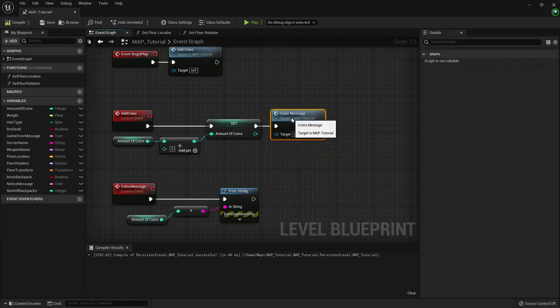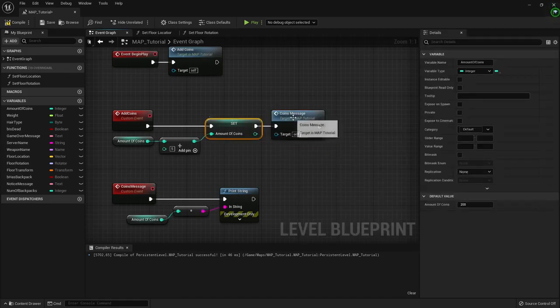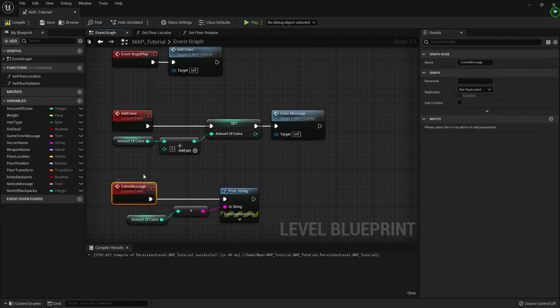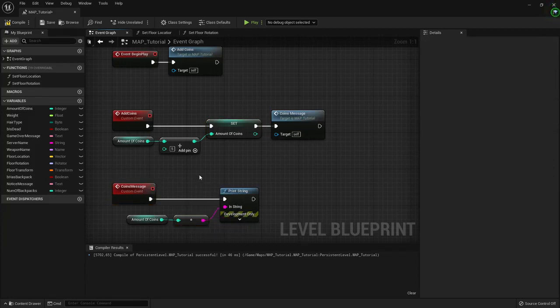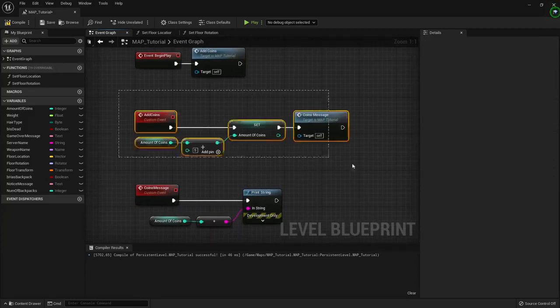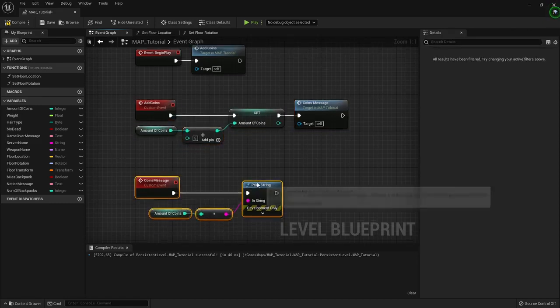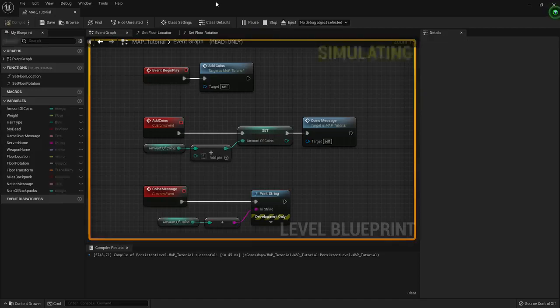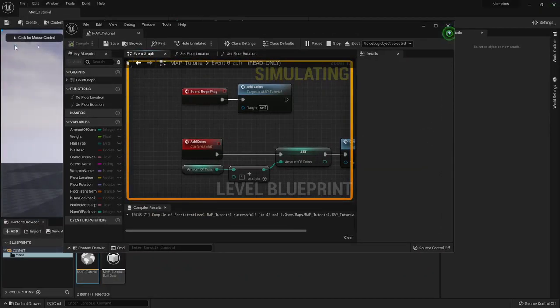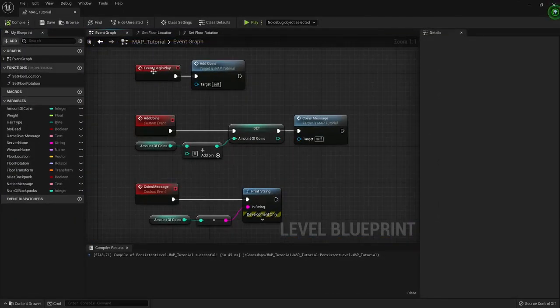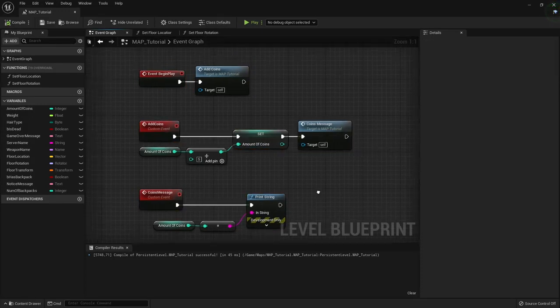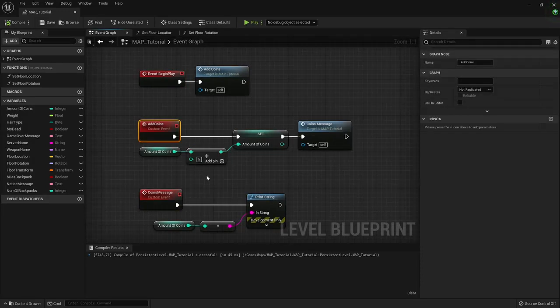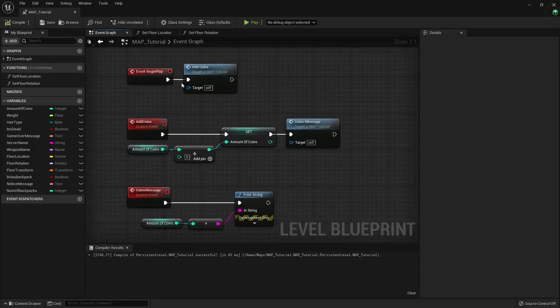This is the event. So now after adding the coins, it will go down to this event and it will print a string. Okay, so let's put them up here together a bit and let's compile, save, and now we can click play and you can see that it says 205. So this flow is working. It's going all the way down here. So this is how you make custom events, and this will be used all the time. And remember to call the event, else nothing will happen.